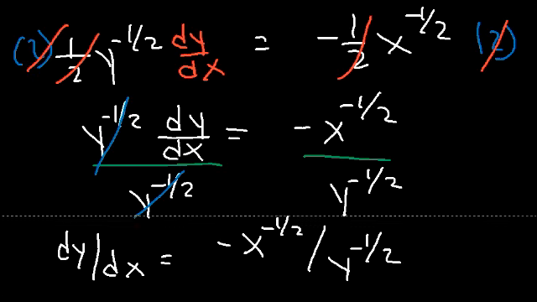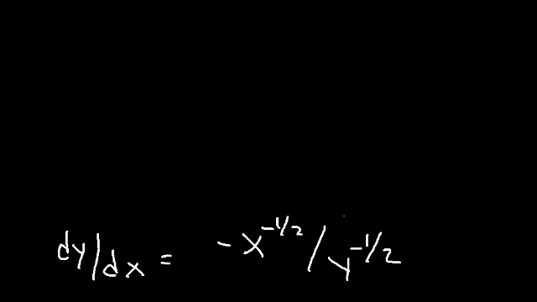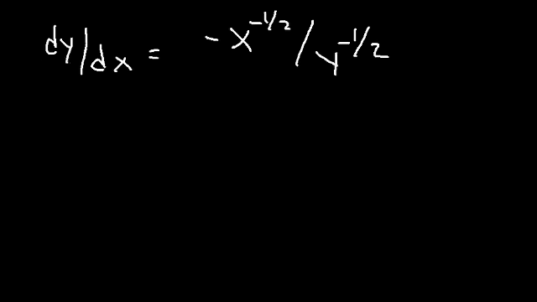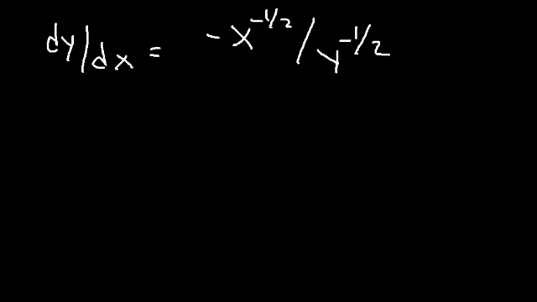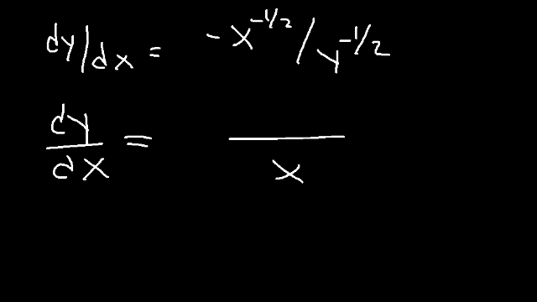Now what can we do to simplify that expression? How can we make the negative exponents positive? Right now, x is in the numerator. If we move it from the numerator to the denominator, the exponent will change from negative 1/2 to positive 1/2. So let's put x on the bottom. So now it's going to be positive 1/2. If we move y from the bottom to the top, it's going to be positive 1/2 as well. Now we still have the negative sign in front of it, so that's not going to change.